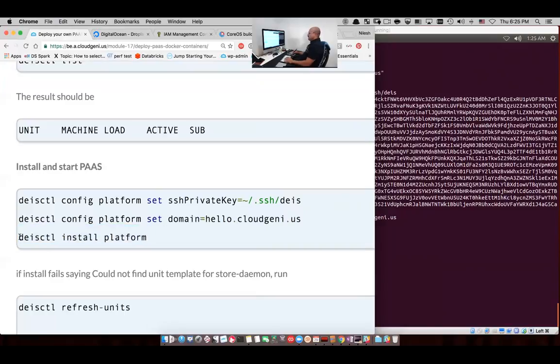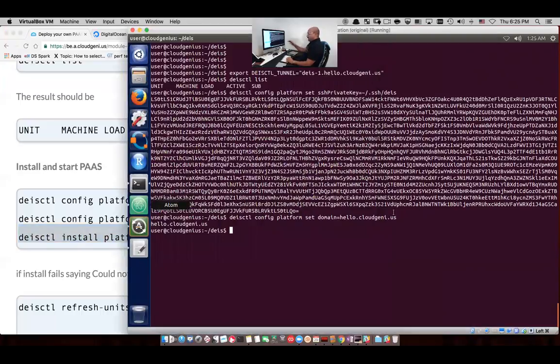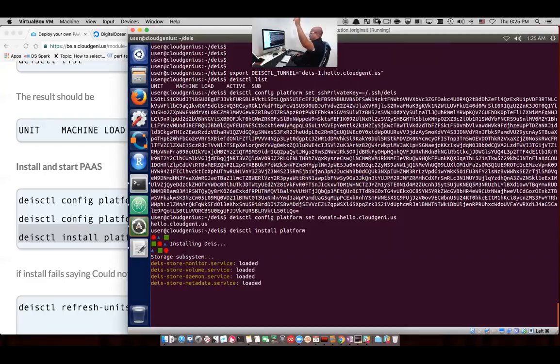And on that Days install the platform, we are going to install the platform right here, and let us invoke it and let it go. It's going to be basically installing the platform on those 3 boxes, the cluster that we have created, in the DigitalOcean cloud. And it is doing exactly that right now, as you can see. It takes about 2 to 3 minutes. And once that installation finishes, we will do the next step, which is to start the platform as a service.